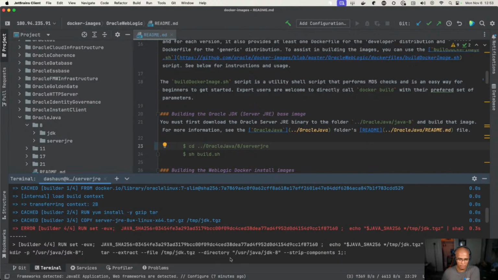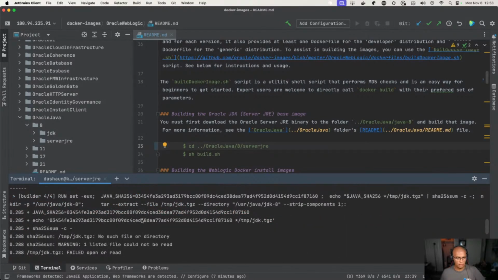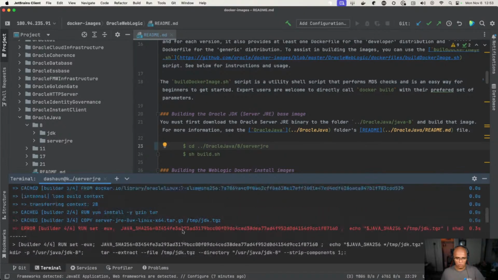So it could have been any one of these things. Okay, here, no such file, /tmp/jdk.tgz. So up here, when we did this, copy server JRE8, that's the problem.